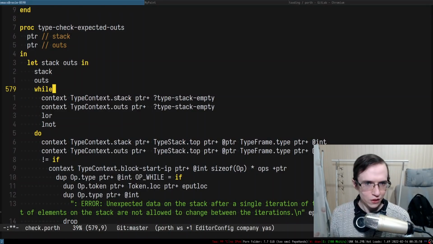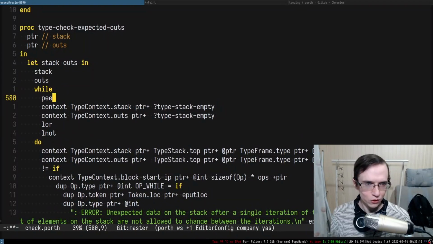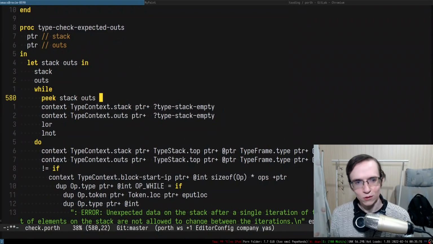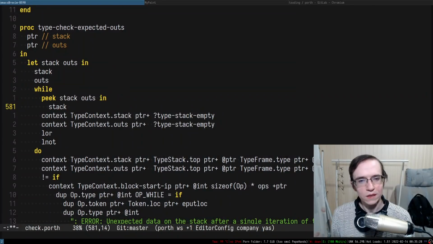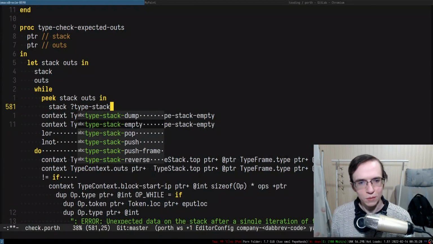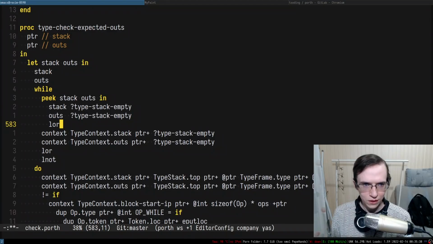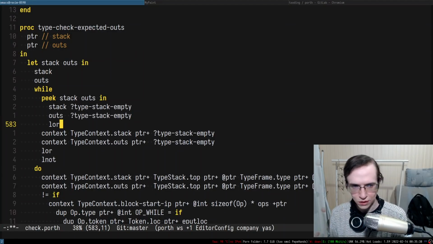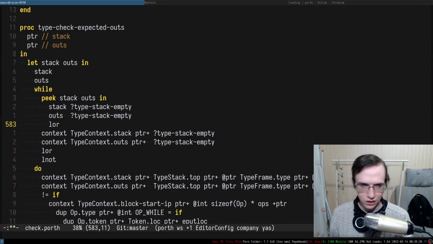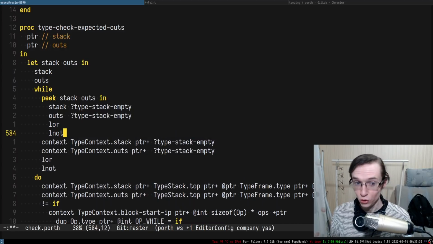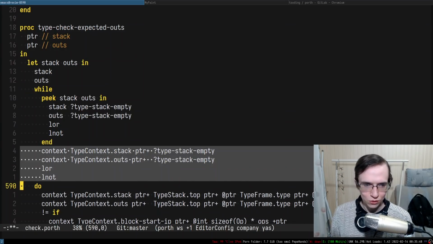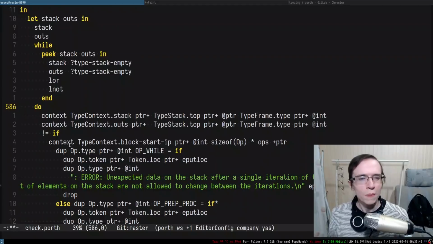And interestingly enough, maybe here I'm going to just do pick stack outs, stack type stack empty, outs type stack empty. Either that one or that one are empty, and not. And we're going to just continue doing this entire thing like this.